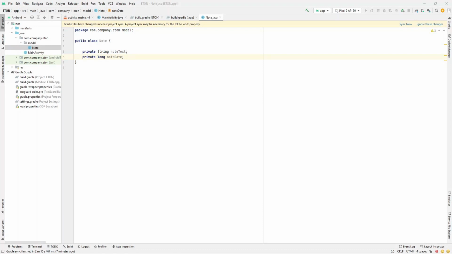Using the long instead of date time has the benefit of precision because it stores in milliseconds, because it comes from Unix, from the Unix epoch. And it's easier for compatibility. It's easier to pass that data between different programming languages.